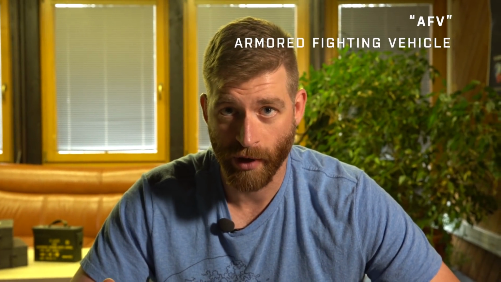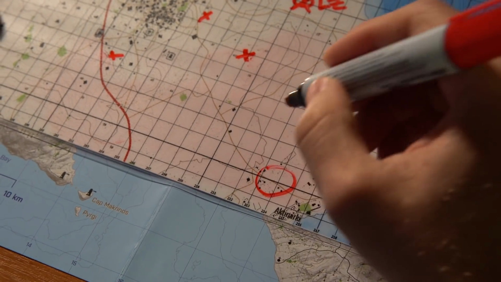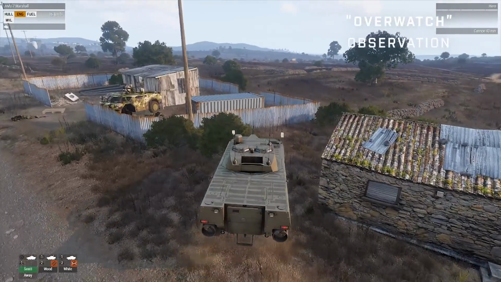I'm going to cover AFV operations, or armored fighting vehicles, something near and dear to my heart, in reference to the attack on Chalkia. We started roughly in this area with the vehicle. We pushed up to this hill and got overwatch. We utilized our superior optics.